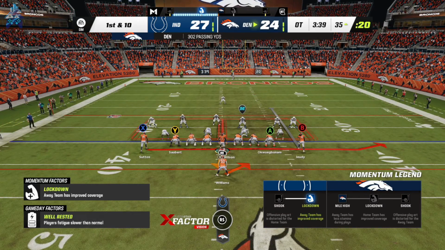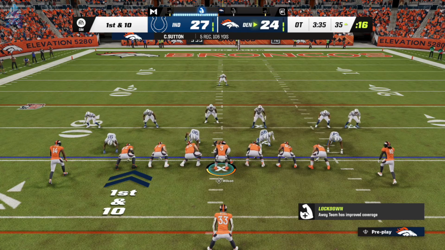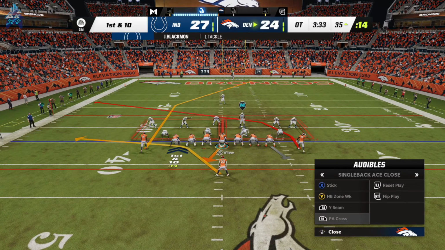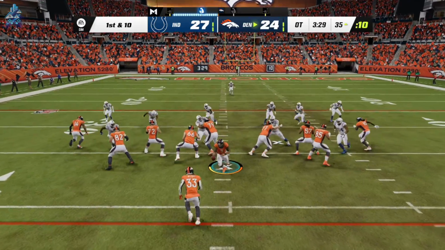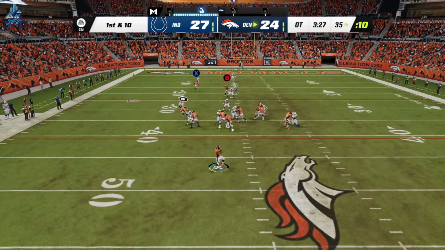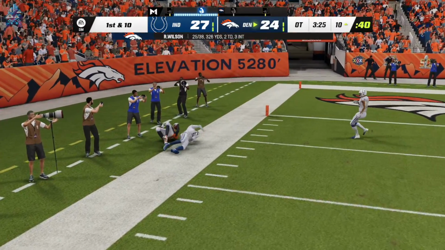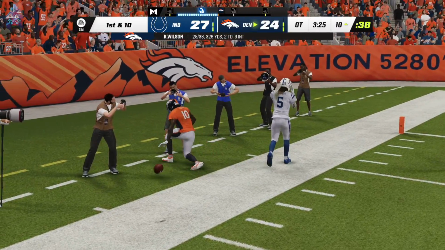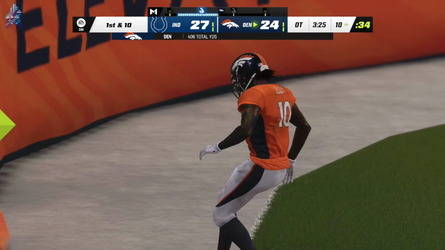So that changes things a bit. Here's a 1st and 10 all the way down at the 35. They go play action with Wilson, completes the pass to Judy on the crossing pattern, and he is out of bounds right around the 10-yard line.